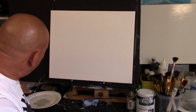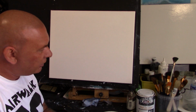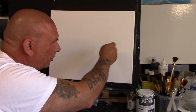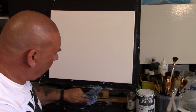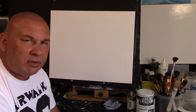You may also need, when we're applying the oils, just a little tiny bit of this linseed oil in with the actual mix itself when we're putting it on the canvas, to get that lovely blending effect. So I thought that little tip will help you guys, and I've had a few questions about how this is done, so I thought I'd do just a little video to show that.